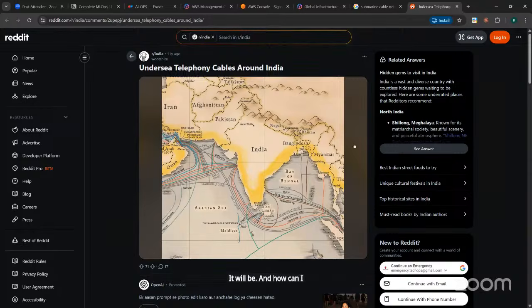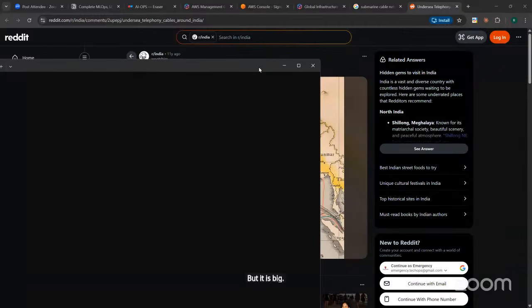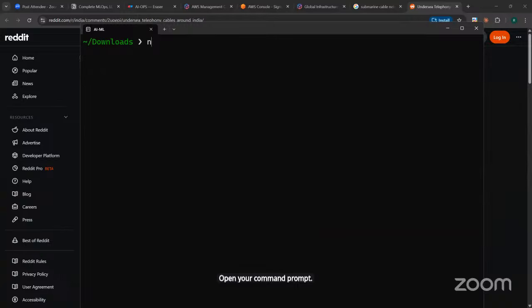And how can I get to know how my request is going towards this or that country? We can do a trace route actually, a trace route and IP finding. For example, Amazon. Amazon is our first application that is running in another country. We can simply guess it, right? Okay, open your command prompt. Open your command prompt and type nslookup.